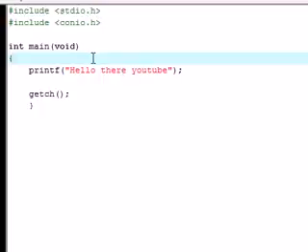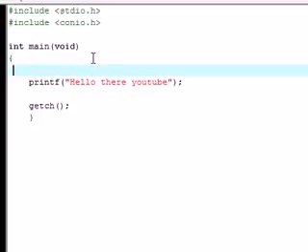And before I do that, I need to introduce you guys to a concept called variables. Now, a variable is pretty much a way of storing data in your computer. So you have to do this in a very particular way in C programming. The first thing you need to do is tell your program what type of variable you're going to be using. And since I'm going to be using an integer, and integers, in case you forgot, are like -4, 5, 30, 560, and they can even be 0. It's basically just a whole number that can be negative as well as positive.